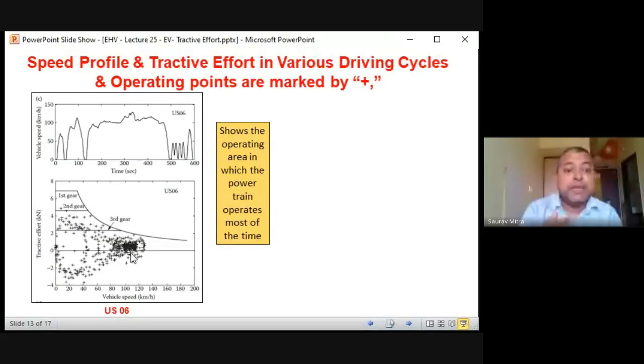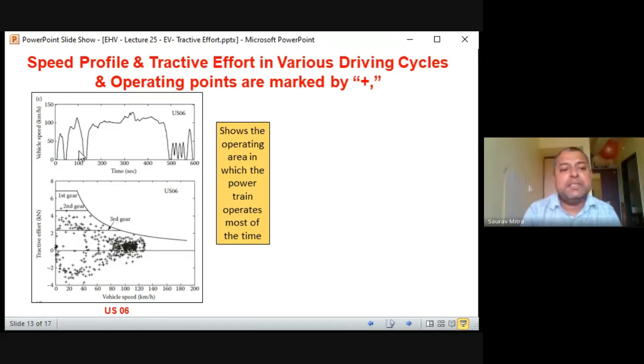Now this is another case where it's a mixture. So US06: here you are in city in the initial part, you are in city for the latter part, and in between maybe you are in a kind of highway. So here you are finding that speed is around 50, 60 or 100. So everything is there. Because of this range, that is from time of 120 second up to 500 second, you are passing through highway. So in that case your speed is around 80 to 150 kilometer per hour.